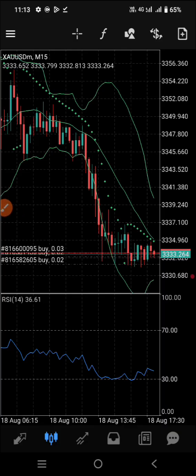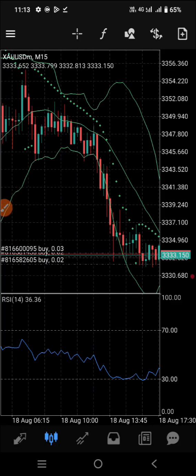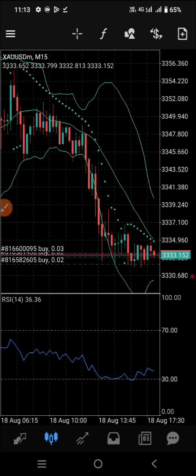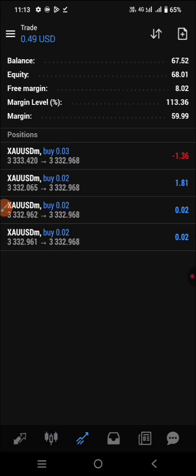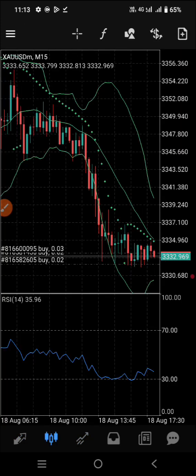Risk management and tips. This strategy works best during London and New York sessions. Avoid trading during high-impact news events. Trade only major pairs, like EUR/USD, GBP/USD, or USD/JPY. Never risk more than 1% of your account per trade. Discipline and patience are more important than frequent trades. Record your trades. Learn and improve over time.